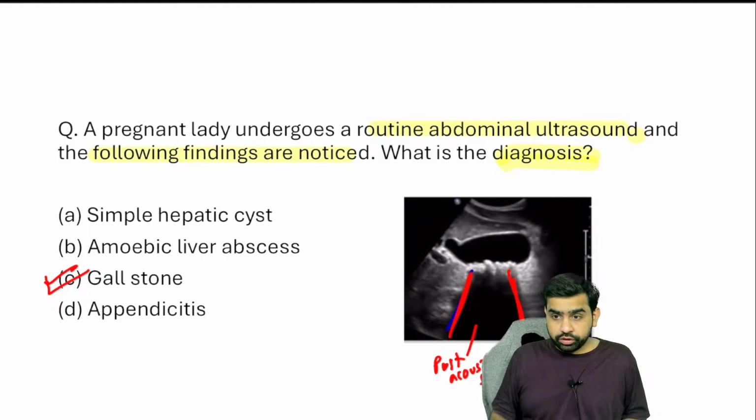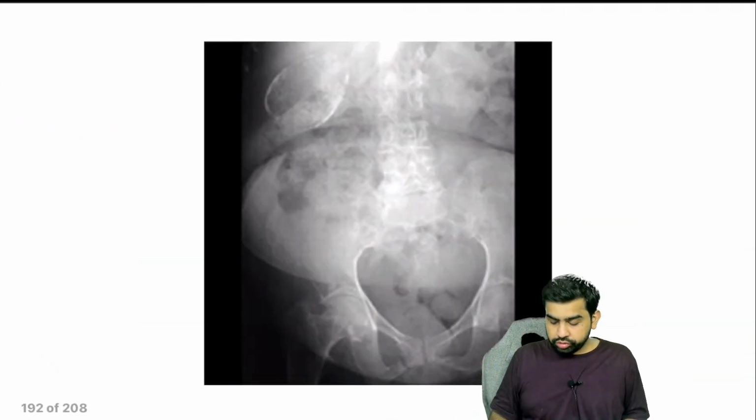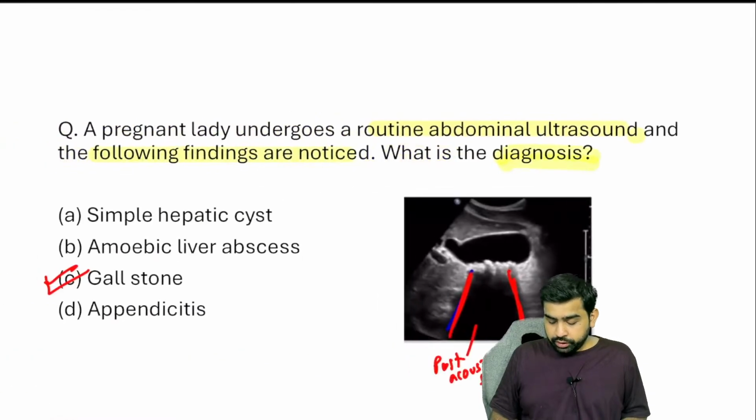What is the diagnosis over here? The diagnosis over here is a gallstone. So this is a posterior acoustic shadowing inside the gallbladder. This is called a gallstone. I hope you have understood this particular point, guys. Understood, this is cholelithiasis. Now I'll not cover everything related to it. Let's try to understand the indications of a prophylactic cholecystectomy.